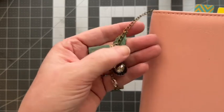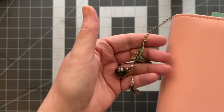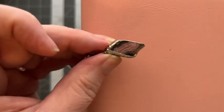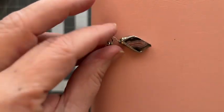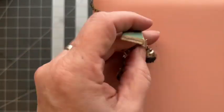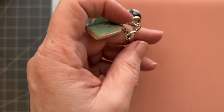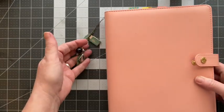And then these leaves are just from a craft store. The leaves came on this chain and I just decided to use them. Then this is an agate that I wrapped in stained glass and soldered. And then this is another craft store find. I might change this out to be a white sparkly, more wintry one.